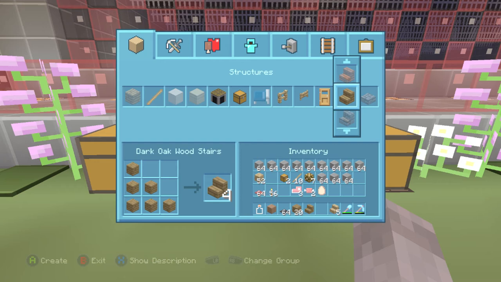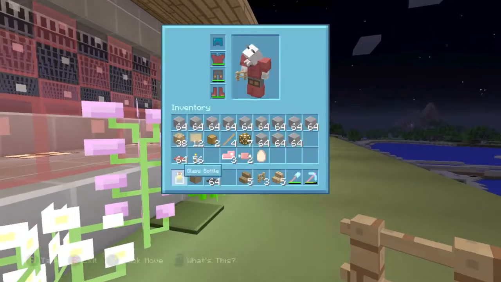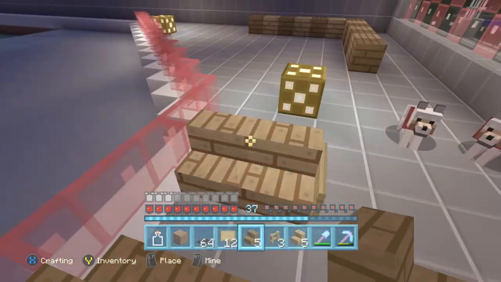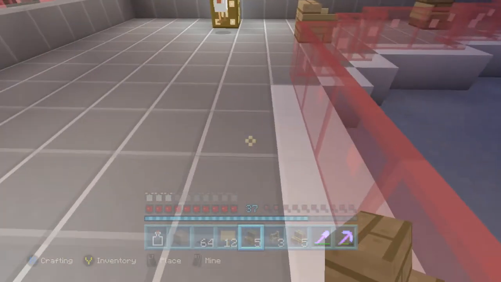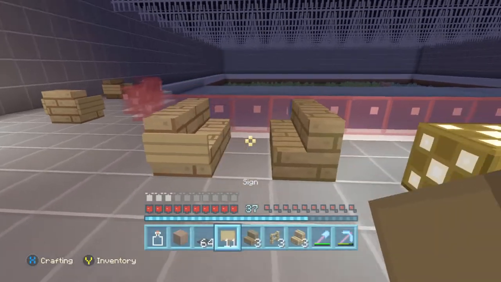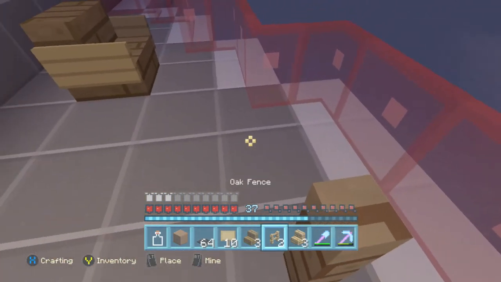Alright, let's get some fences. Then we can get some more signs. Alright. Oh, I ran out of wood. Oh well, that's okay. I don't think I'll be needing much anyway. Where's that? It's two from the corner, okay. One, two, so then we do boom, boom. Sign. Sign. I think this is good. We'll probably add a table here. Boom. Boom.